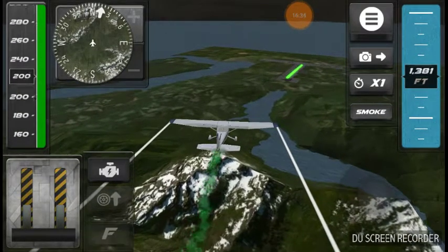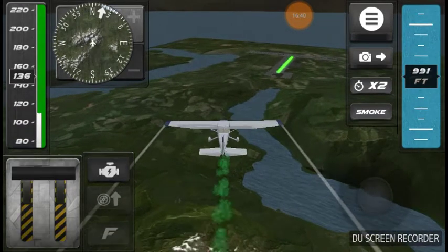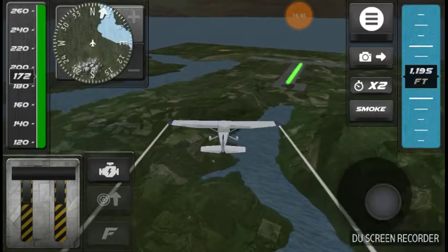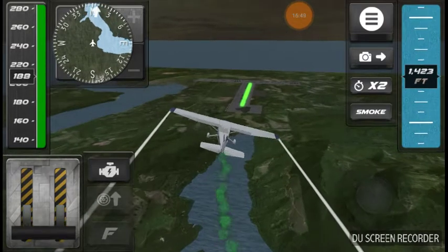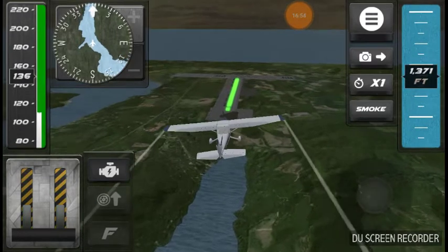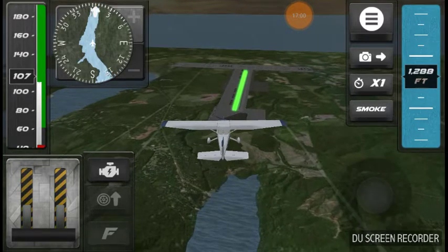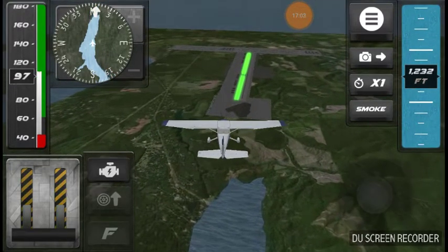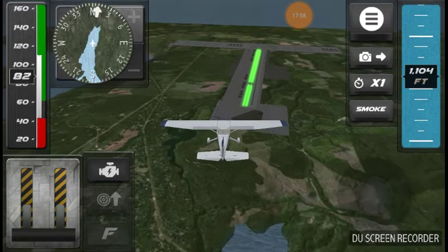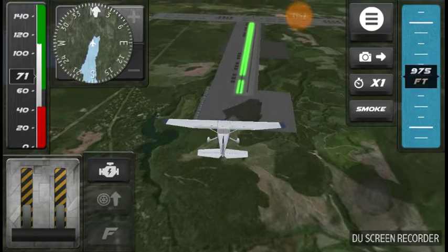Alright, reduce speed, we just reduced some speed. I think I see it on the map. Yes. Slowly reduce altitude. So now I understand when they say slowly and don't come in so quickly.